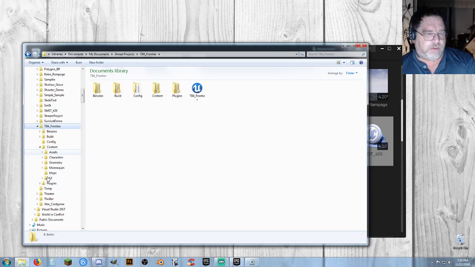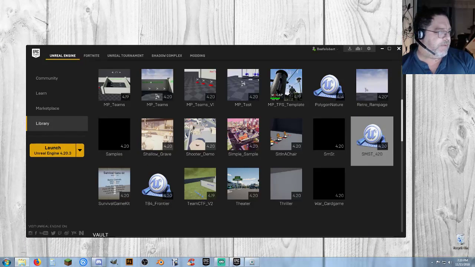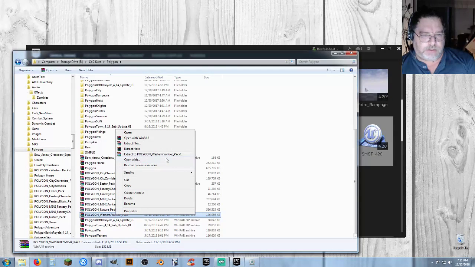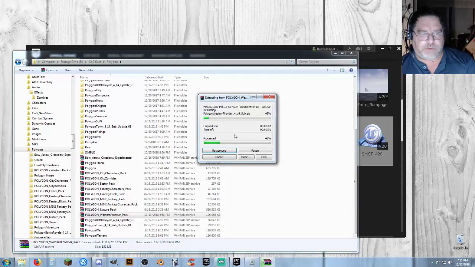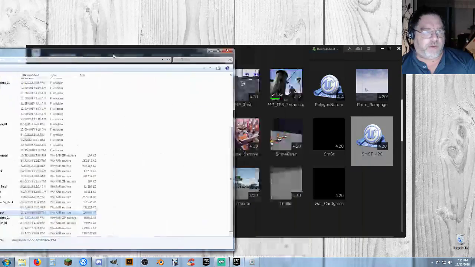Okay, I know that I'm already set up with a third-person template, so what I will do is just navigate down to where I downloaded the actual Polygon one too. And what you're going to get, as you can kind of see here, is that I get a lot of my stuff from their store. I'm just going to right click on it and extract to, and it's going to unextract that RAR folder into the folder that I want.